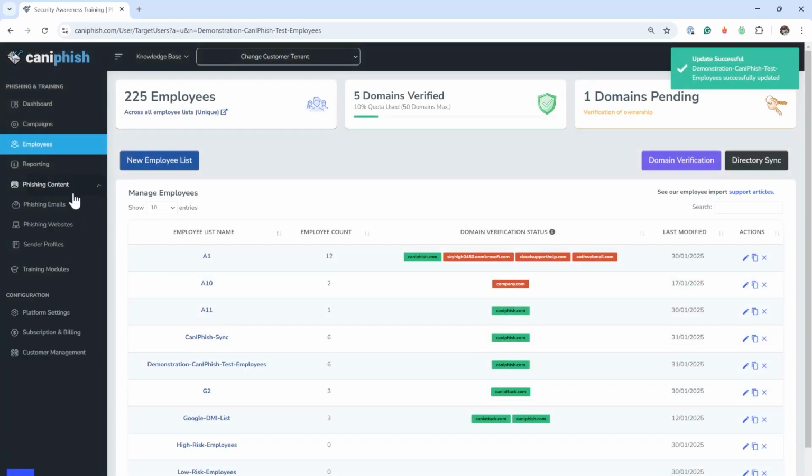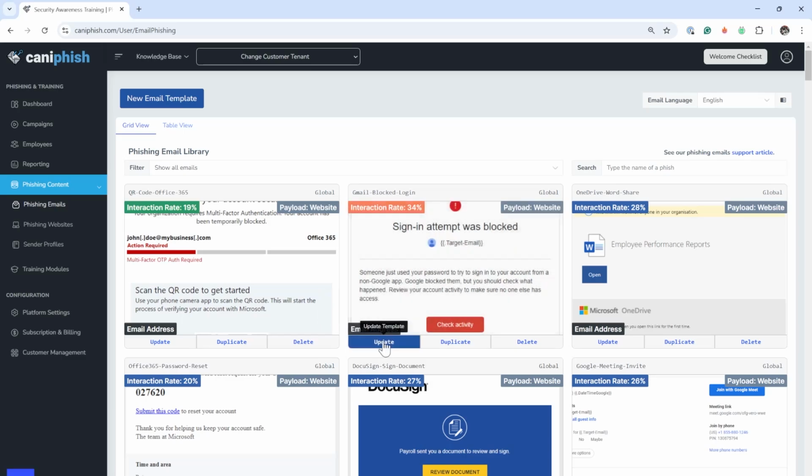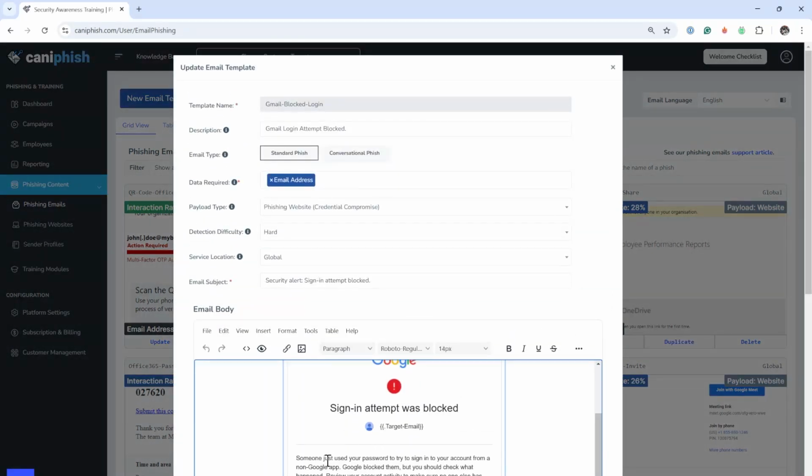Let's head in to the phishing content, head to phishing emails, and we'll update this Gmail blocked login. So we'll say someone in target custom 1, just used your password.